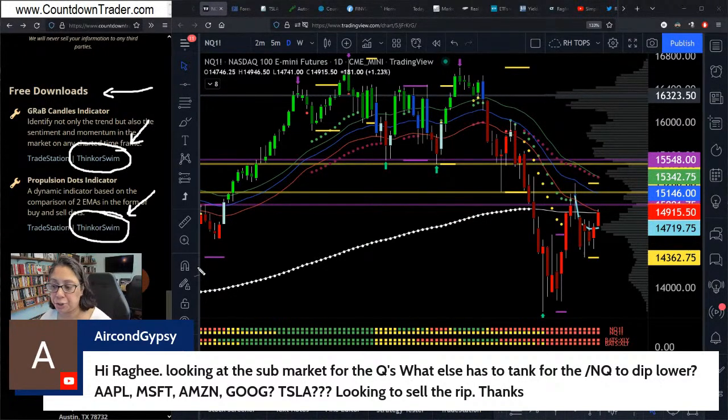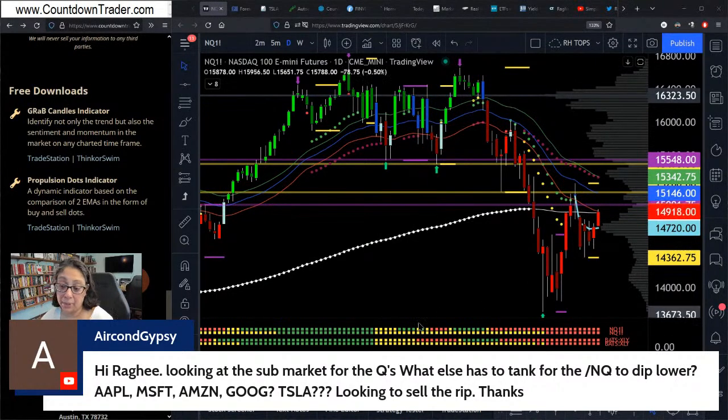Enjoy, put it on your chart. It'll change your life. So put that on there. So countdowntrader.com, and then you'll see what I'm looking at. You'll see where the wave is kicking in. You'll see where the propulsion's swooping in. You'll see where that Darvis is.